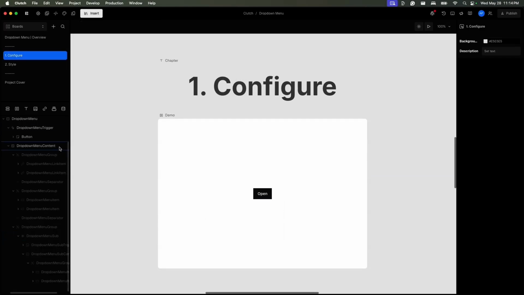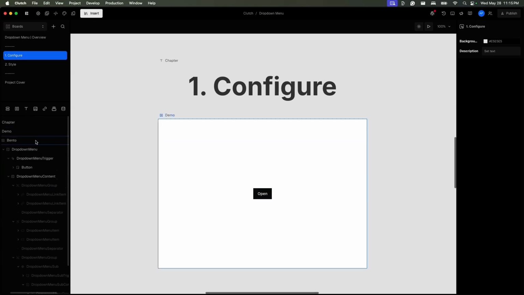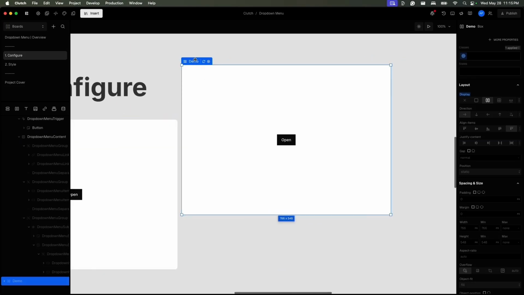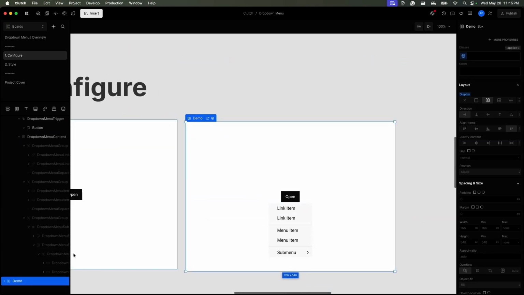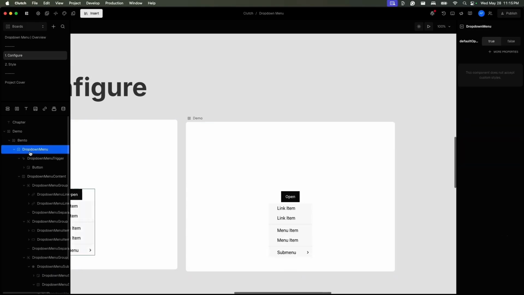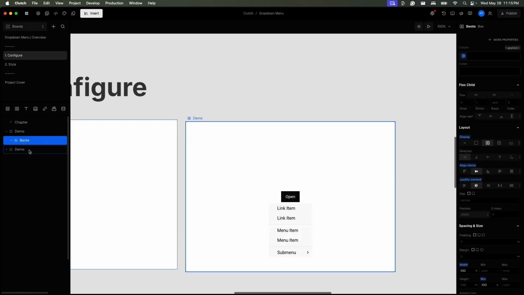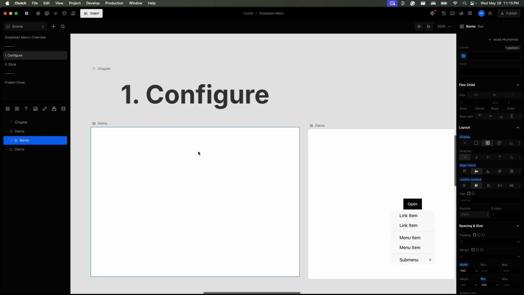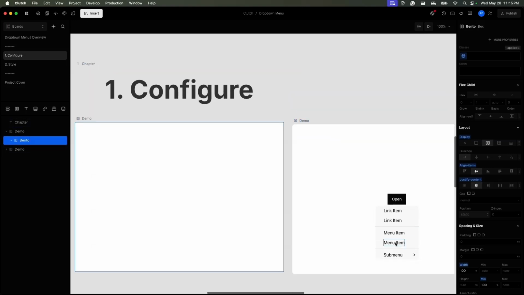I think we've covered enough of the base template and all of the parts and anatomy, everything that makes up the drop-down menu and how it works. I'd like to go ahead and just duplicate this frame. We'll move over to the side. And I'm going to go through and just see the differences of what happens when you use a mobile menu dropdown from the library. So I accidentally deleted the wrong one, so I'll just move back to this frame and we'll have the original over here on the right-hand side.